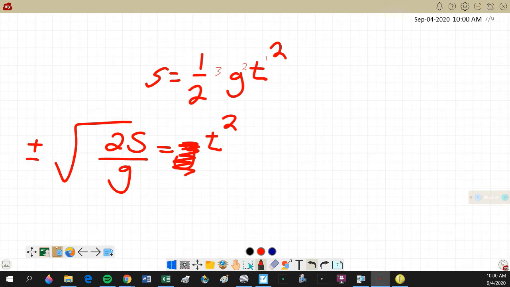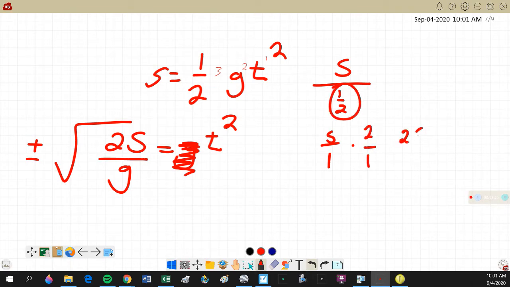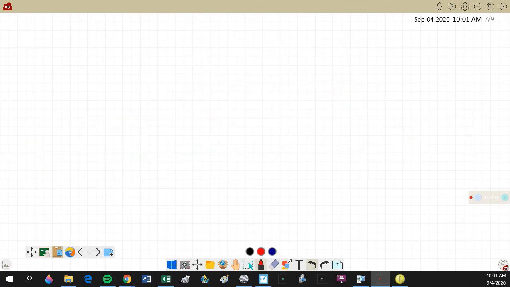Now, what if you divided by 1/2 and you had s divided by 1/2? How do I fix that so it's not so messy? Well, what's the rule of dividing by a fraction? Just flip and times it, as Tom likes to say. So we take s over 1 and we times it by the reciprocal of that, and I get 2s, which is what I ended up with. Okay.